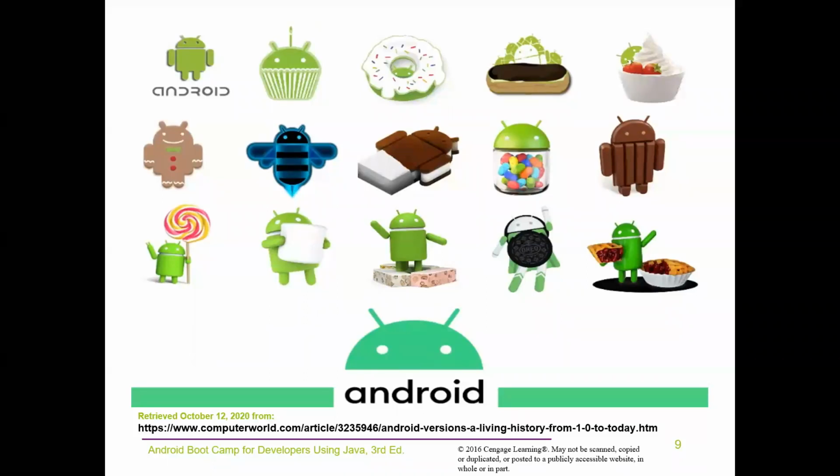Based on my research again, Android 3.0 was released in 2011. That was tablet-based only. But it was also launched with the Motorola Xoom, as in X-O-O-M, not Zoom as in Zoom.